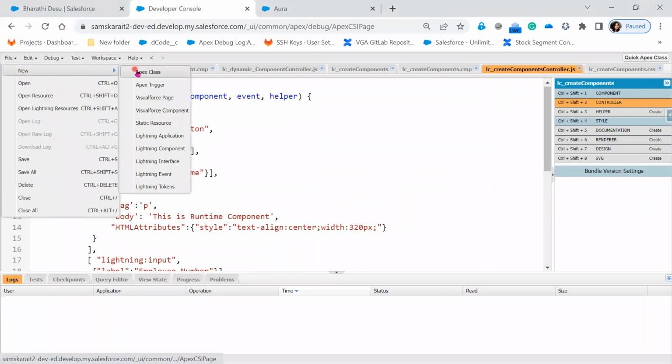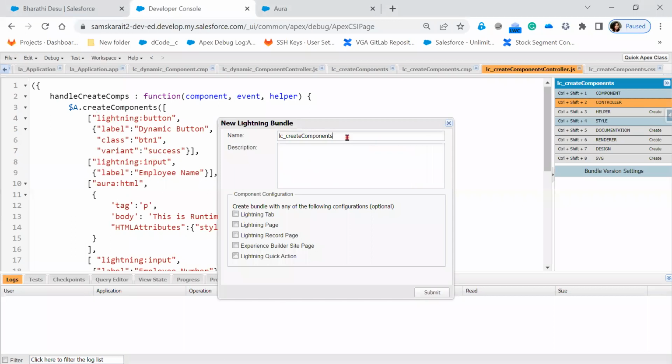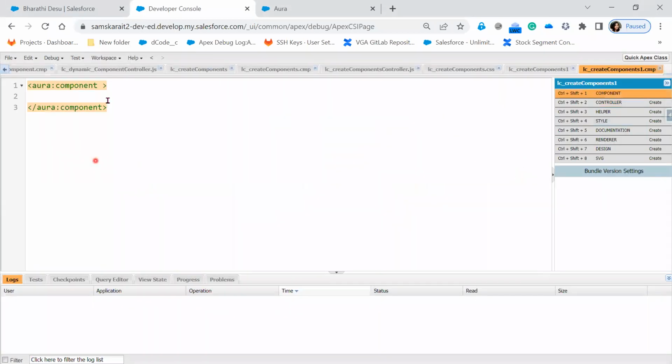Let's go ahead and create a new lightning component. Create components one. Now, I'll not take an anchor, let me take the button also. So lightning colon button, and let's take variant equal to neutral.